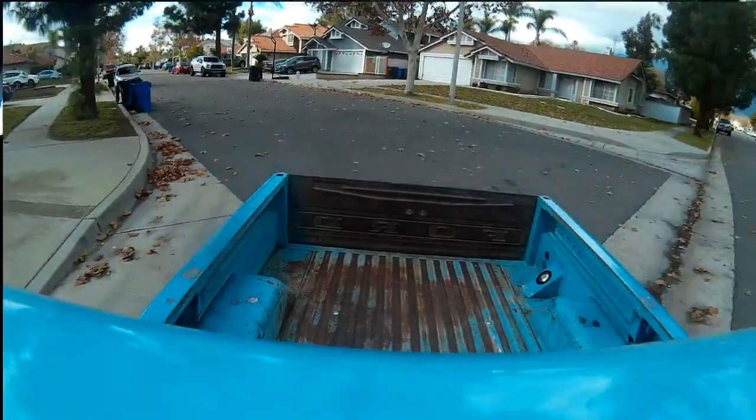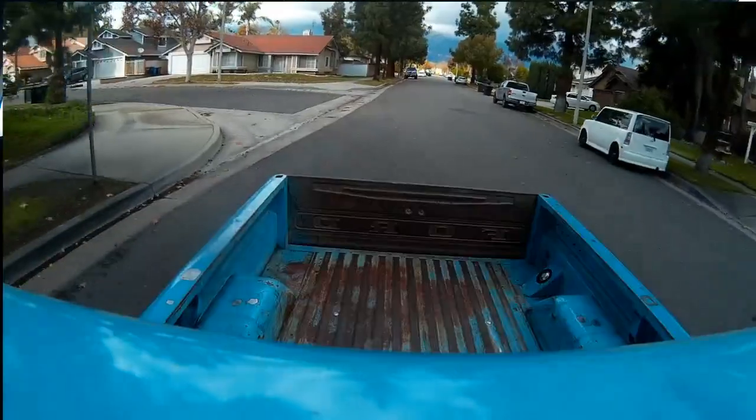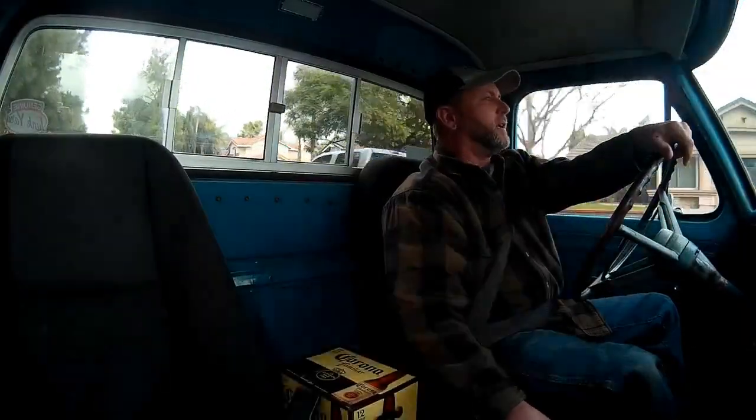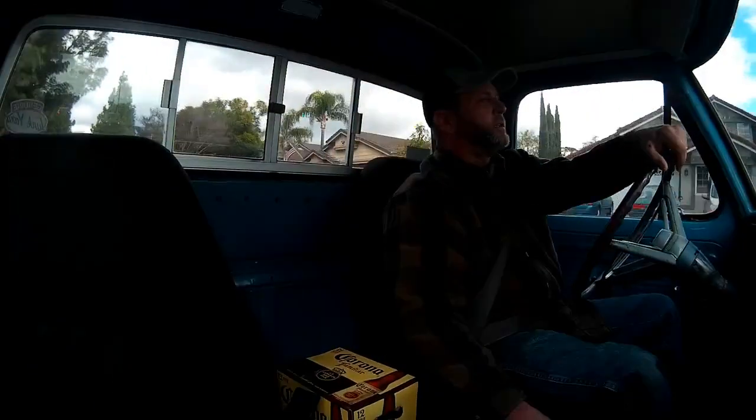Kind of nice. I've had a lot of cars that step sideways on you. This one will come around pretty easy, but the limited slip keeps it running pretty straight.